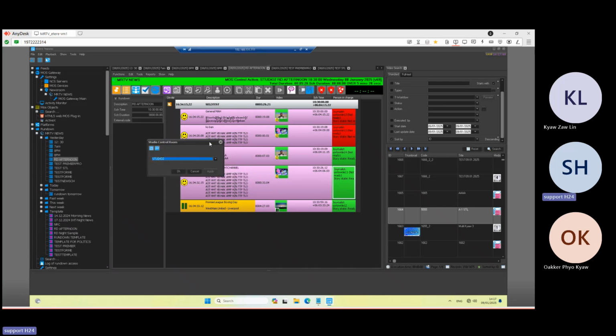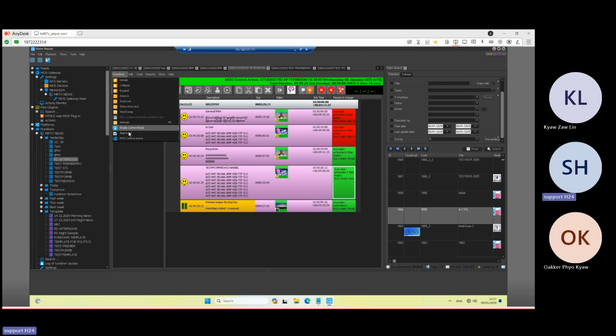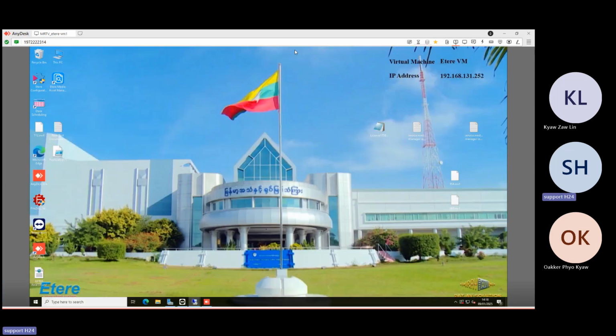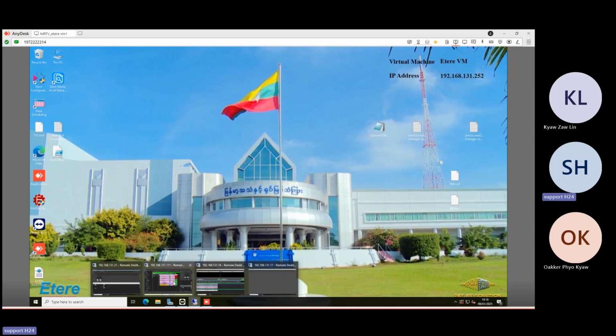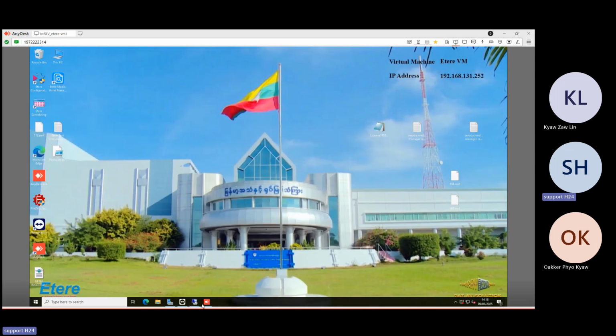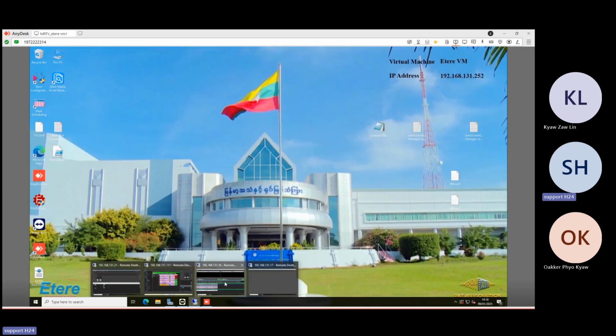By using the function Studio Control Room, or the shortcut that is available here, we can set a different studio or check to which studio it has been assigned. This is Studio 2, and we can see that this specific afternoon rundown is not available in the Studio 1 playout.